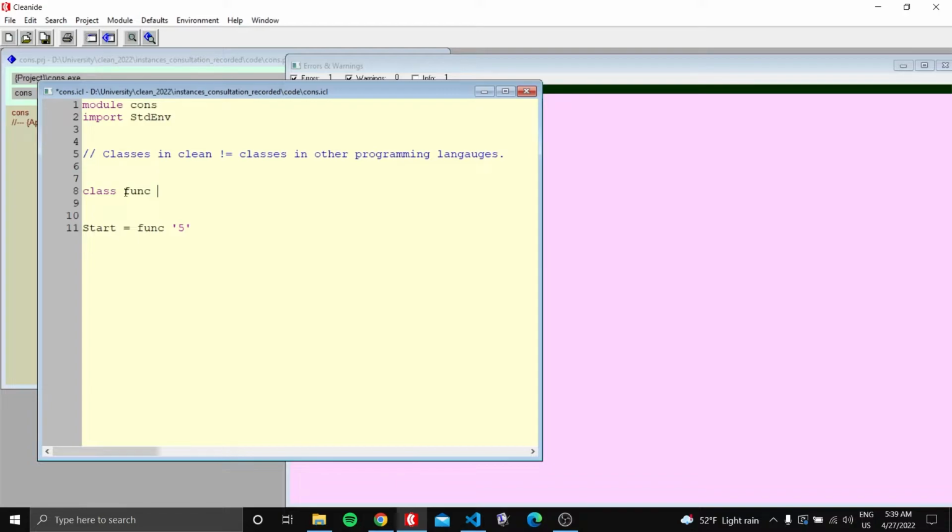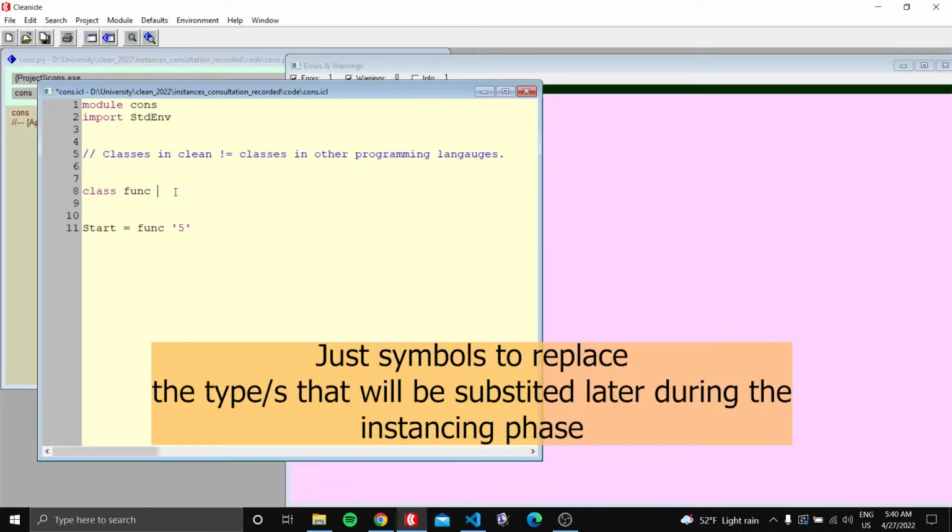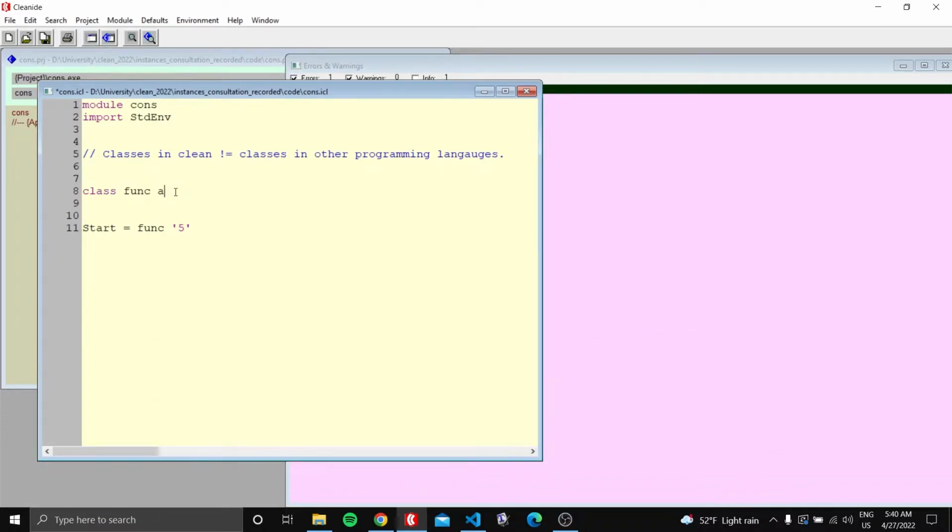Now, after this function name, you'll have to give it the types that you'll be using, like the unique types or symbols to represent these types by in the definition. So for example, let's say something. Okay, we can give a type of that. It doesn't really matter. It's just a symbol at the end of the day. So we have this function name and we have this symbol. Let's call it symbol one, to represent some incoming type.